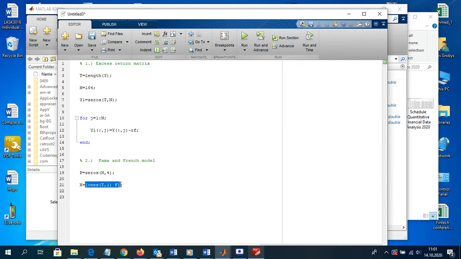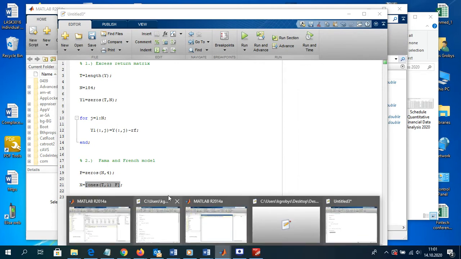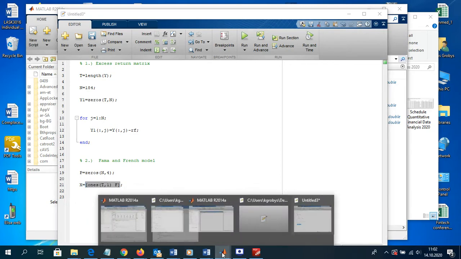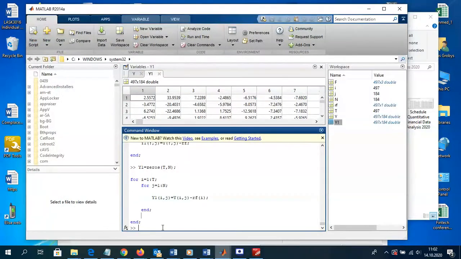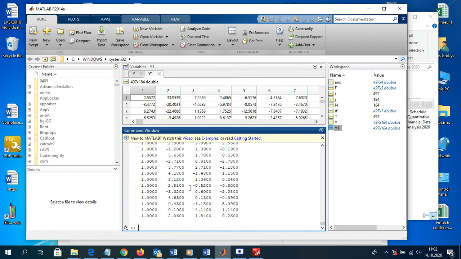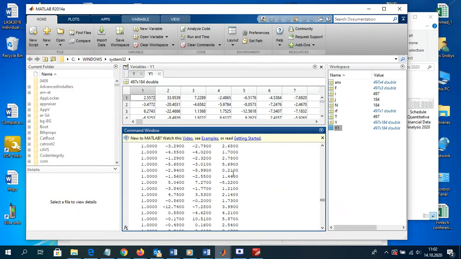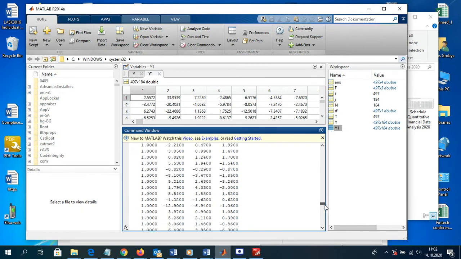If we copy this into MATLAB in order to see what it is, we just mark it here, press CTRL and C to copy, put the command in here and push enter. So what we have is a T by 4 matrix, with 497 time series observations and 4 columns.